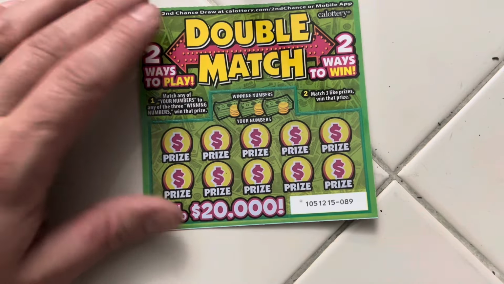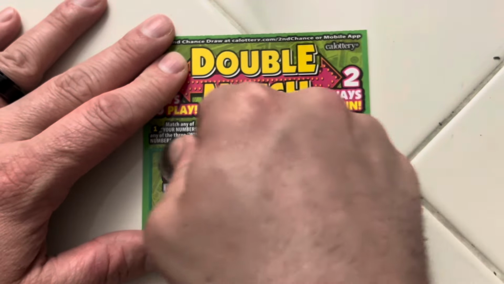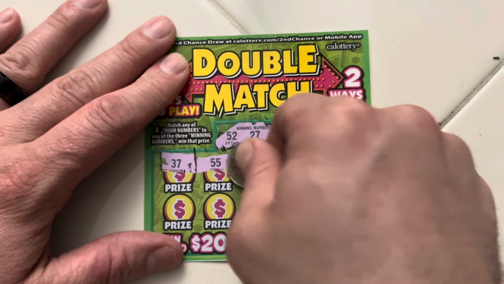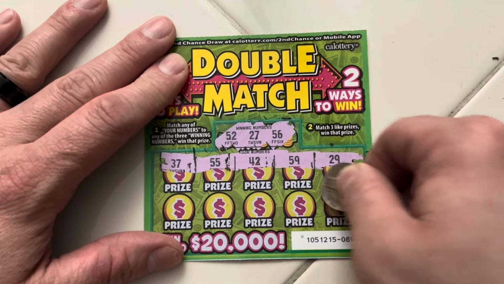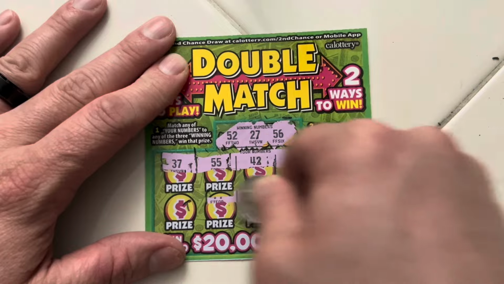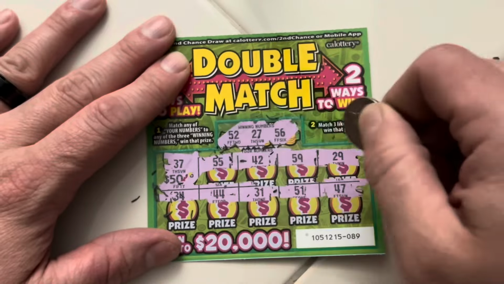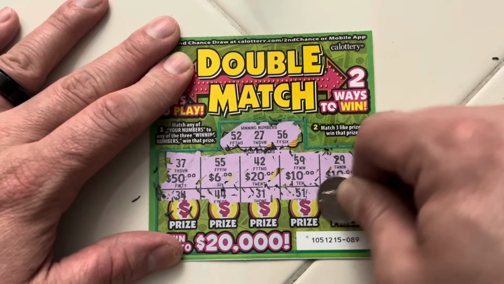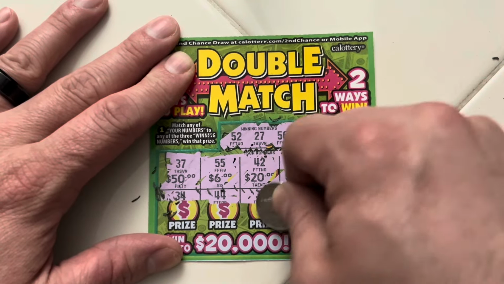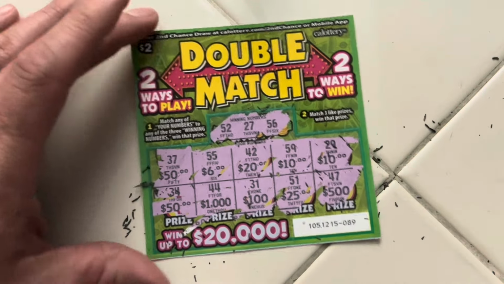This is now our last double match of the session, ticket 89. 52, 27, and 56, 37, 55, 42, 59, 29, 47, 51, 31, 44, and 34. 56, 20, 10, 10, 500, 25, 100, 1,000, and 50. And looks like we got nothing back on our $2 tickets.